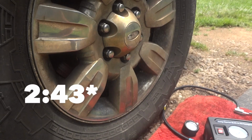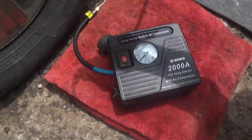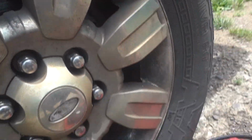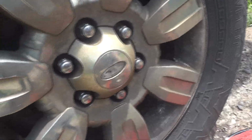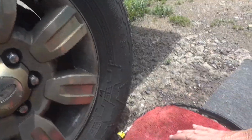And also, I gotta tell you, I'm pretty impressed. Let me get the camera kind of set up here for you a little bit. I unhooked it as soon as I shut it off because over the sound I could not hear this, but it was actually leaking a little bit right there. I didn't get that on there all the way, but regardless, they tell you to shut it down there for 10 minutes of work.